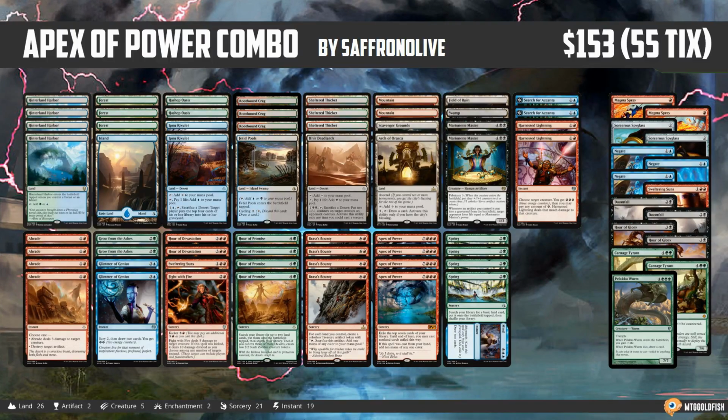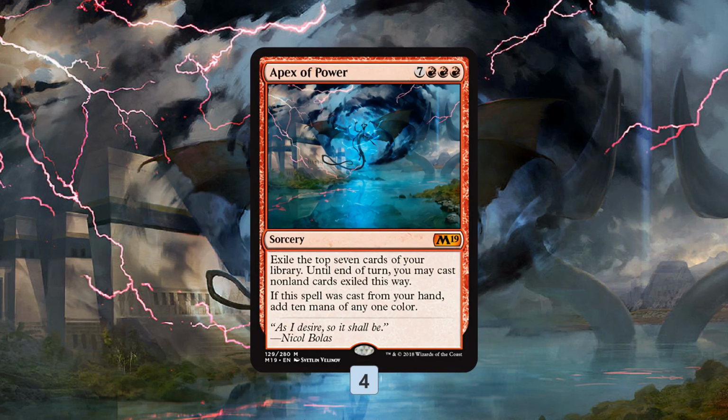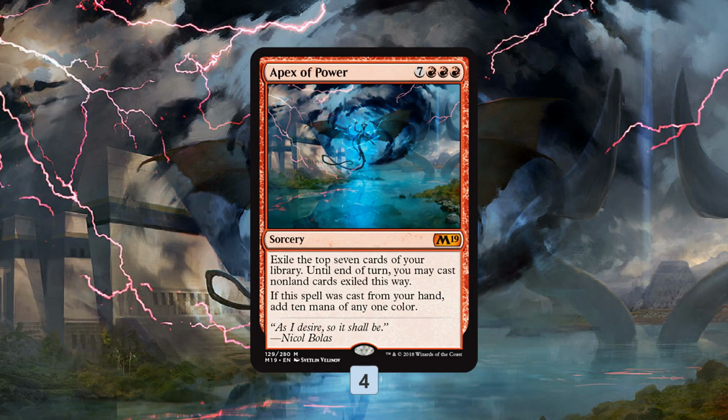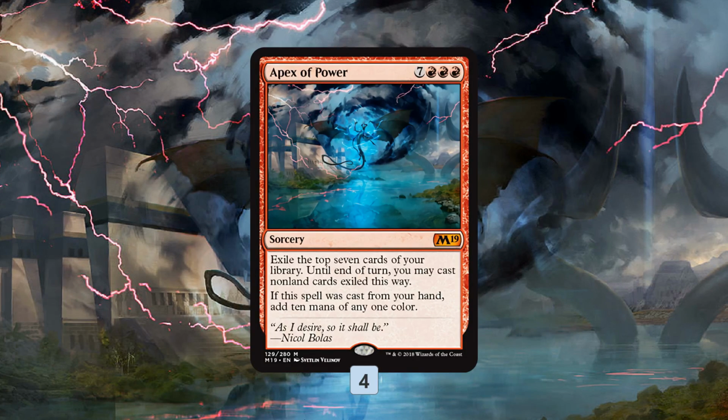So let's talk Apex of Power, starting with the namesake card, Apex of Power itself. Roughly a million mana, 10 mana, but it is very powerful. You exile the top 7 cards of your library. Until the end of your turn, you can cast non-land cards that were exiled that way. And then, if you cast Apex of Power from your hand, you get to choose a color and add 10 mana of that color. So, while you probably won't have too much mana left over after casting Apex of Power, you do get 10 mana back of a color of your choice to help cast the things that you hit with Apex of Power.